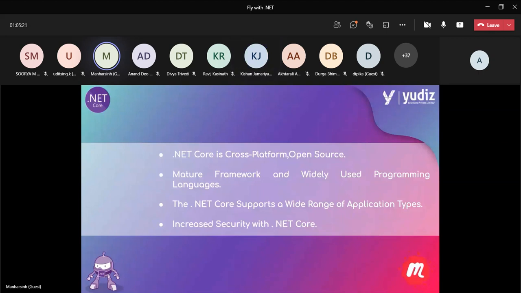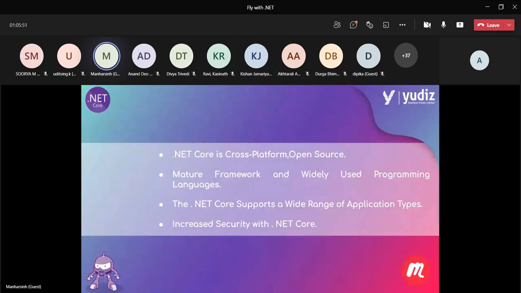So we can see the huge gap between the years that the .NET Core path covers. And if we talk about some data from developers as well, statistics show that more than 1.5 million people are using .NET Core in Visual Studio. So it's not a small number; it's a huge number that shows how many people are using .NET Core. So we can say it is a mature framework and a widely used programming language.